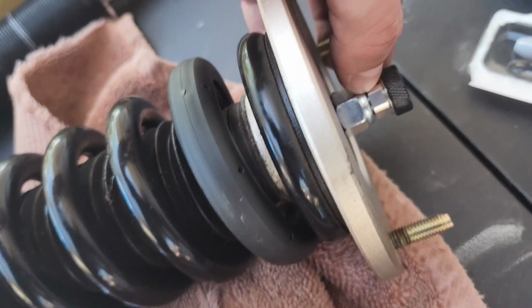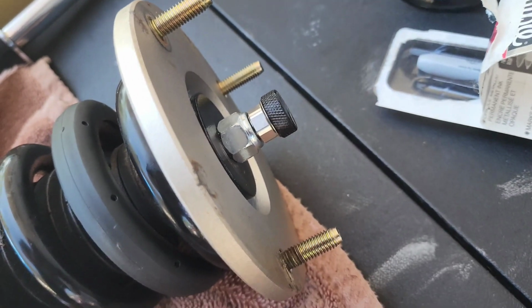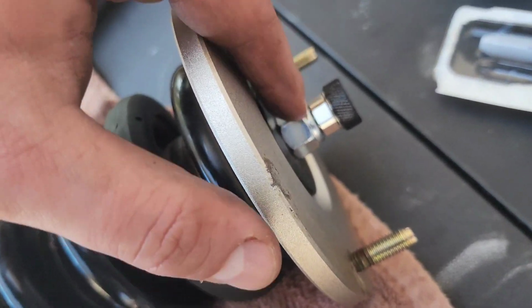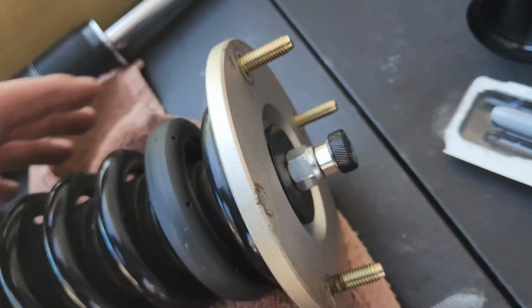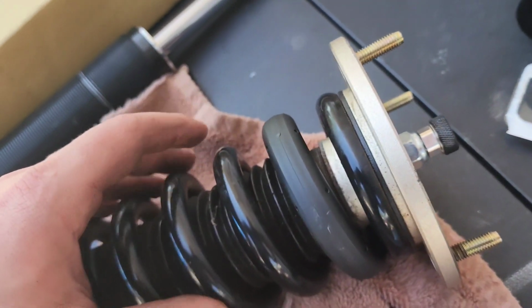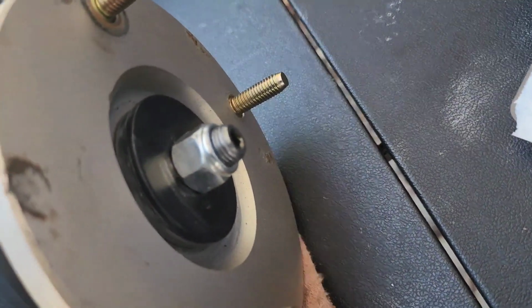You'll need a 14mm wrench to take off your adjustment knob. So once you have that off, then you can take this nut off, your top nut, and that's what's supporting basically all of this, right? Your top plate, your spring, bump stop, and everything else in here. So now with that off, now we have just this nut.